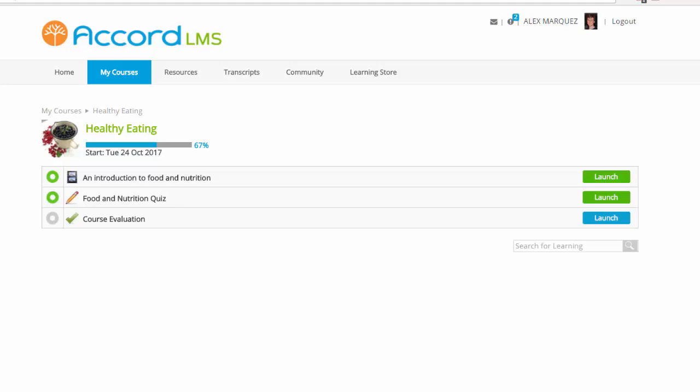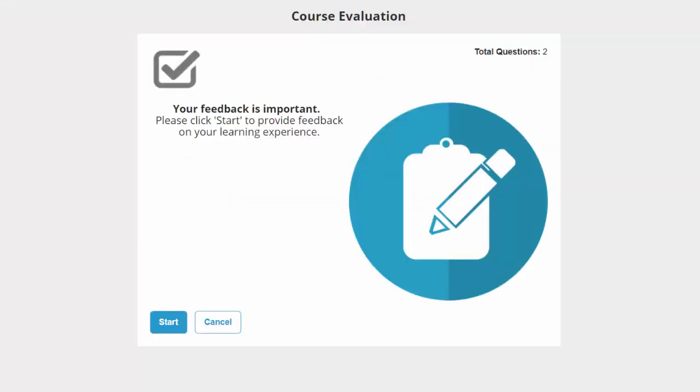Now let's take a quick look at the survey. The primary difference between a survey and an assessment is that a survey has no wrong answers. The system will collect responses that will not be graded. The welcome page can still contain a customized message and an image. You can see that the upper right corner shows the total questions. The passing score and time limit that we saw in the quiz don't apply to surveys.